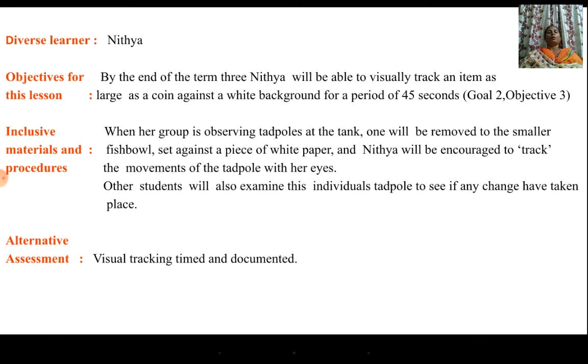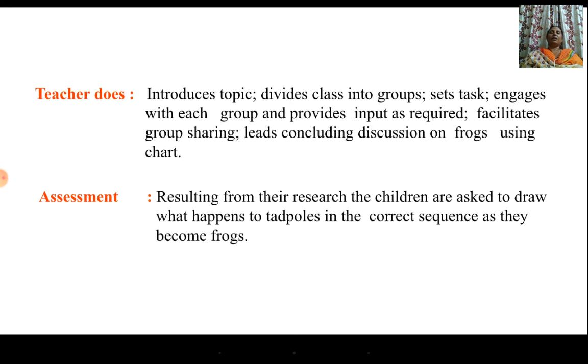While the other students in the classroom are assessed by sequencing the life cycle of the frog or writing an essay or such other things, here Nitya is made to track the tadpole for a period of 45 seconds. That is documented. So this alternative assessment helps to assess Nitya in the classroom along with her age and grade appropriate peers.